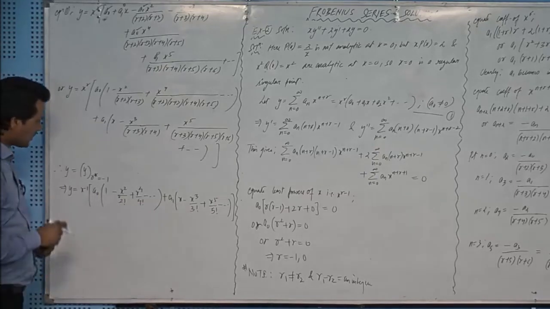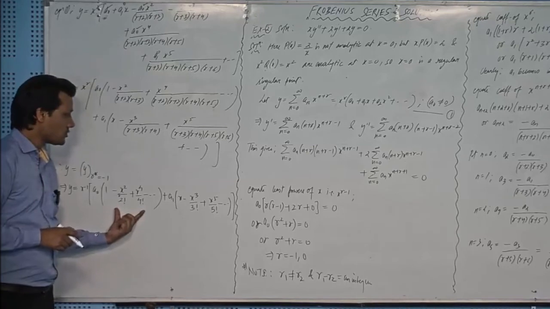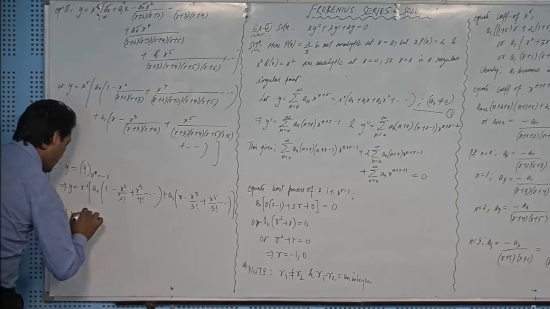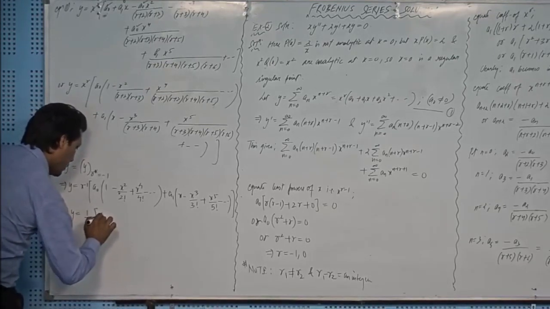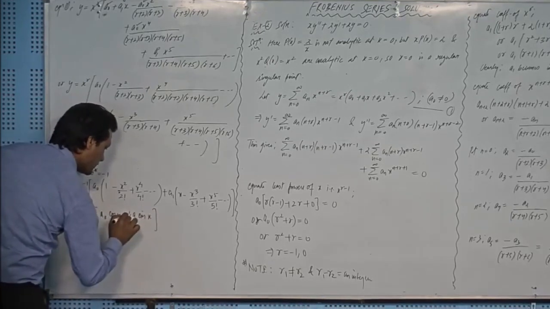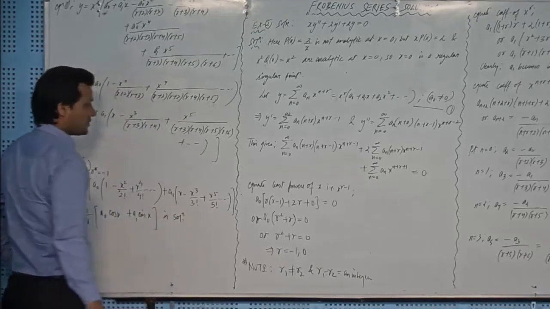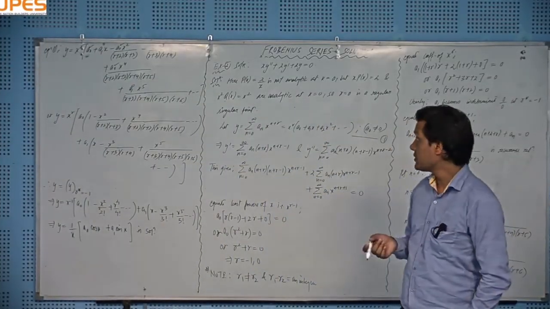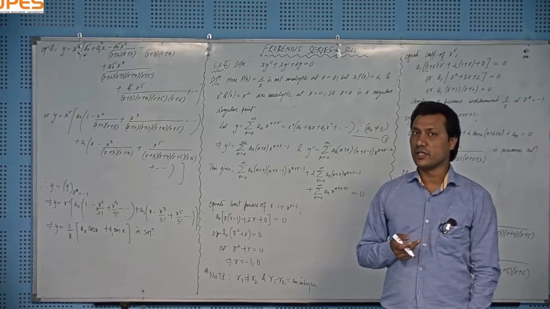And yeah, you can see that this is a familiar series of cos, and this is for sine, right? So this time we are able to get a closed series, and this is your a naught cos x plus a1 sin x. So this is the solution, is complete solution, right? So this is how a Frobenius series method works in case when you get distinct values of r, but they differ by an integer value, right?